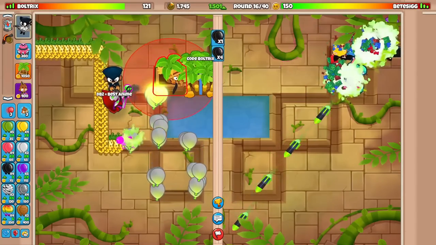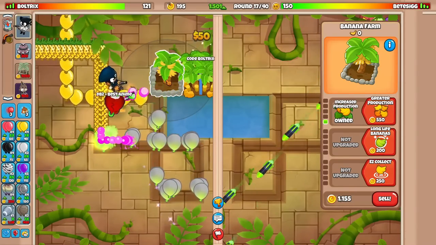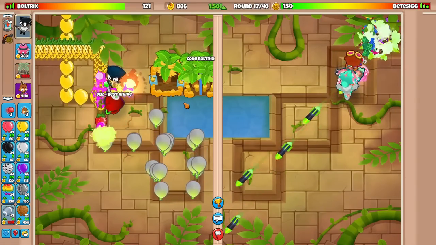And we hit our 1500 eco mark. Let's go for a farm here before the start of the round. If you actually go for a farm before the start of a new round, you'll gain an extra banana, in case you did not know. But we're gonna ultimately try to go for a marketplace.